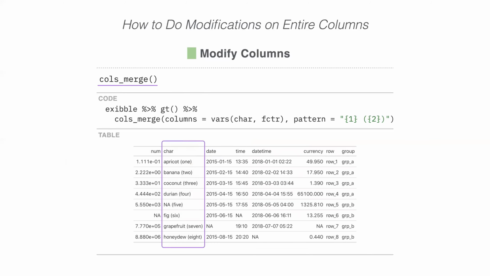Okay, column merging. So you've got two columns, and you want to mash them together into one column, with some sort of pattern which governs how it's put together. The pattern here is column 1, column 2. The curly braces in the first column are literals, like these parentheses, so they appear right here. So basically, we're just putting together two columns and ditching the second one. It's basically hiding that one, and that's it. You can keep that one; there's a function to keep extra columns, but usually when you're merging, you want to get rid of some excess columns. So we're just putting them together.